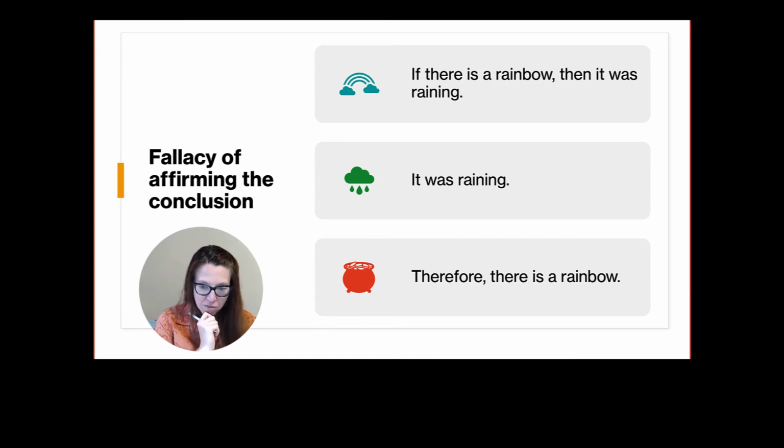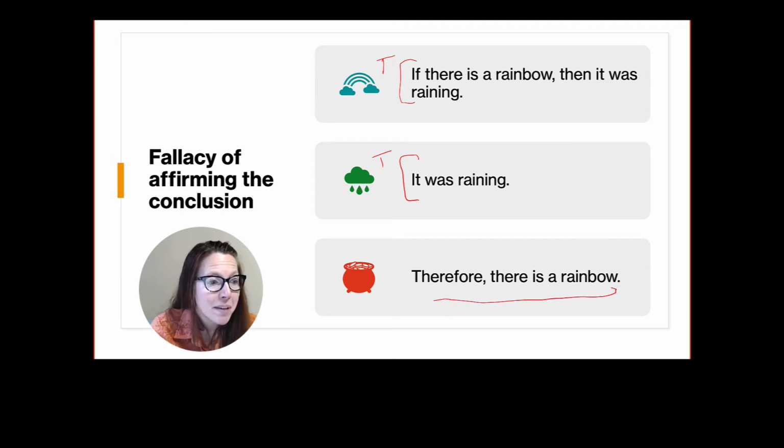If there is a rainbow, then it was raining. It is raining. Therefore, there is a rainbow. So not only do I give the hint of that in here, what's wrong with my argument form? It looks a little like what we've seen before. Assuming that this is true and this is true, these are my premises. So assuming this is true and this is true, why is it that this doesn't follow? P implies Q, not the other way around.